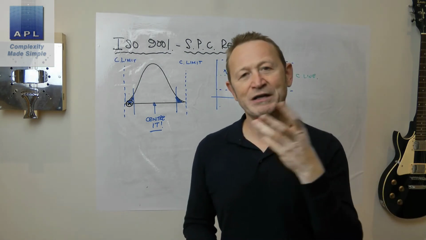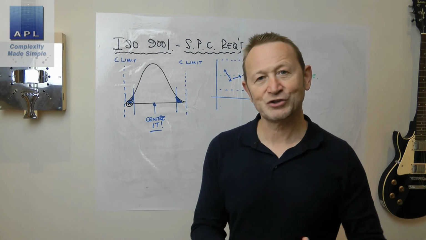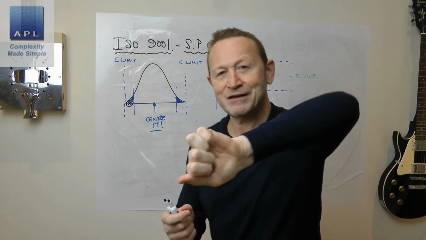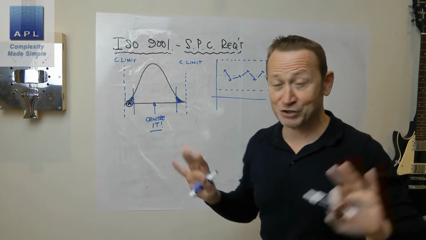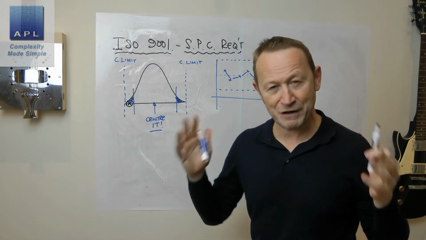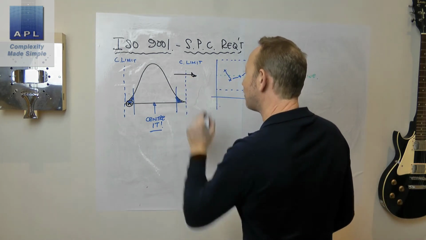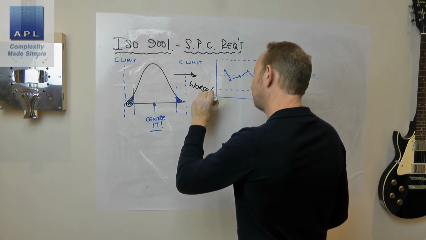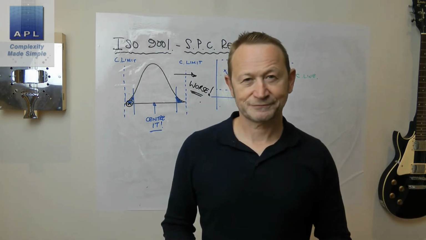Now, normally when operators get data points that fall outside of the tolerance, what's their next behavior? Well, their next behavior is to adjust the process. Well, if he adjusts a process which is perfectly set, by the way, he is achieving the minimum defect rate for this process. What will he do? He'll wind this process over here. And he'll make it worse.